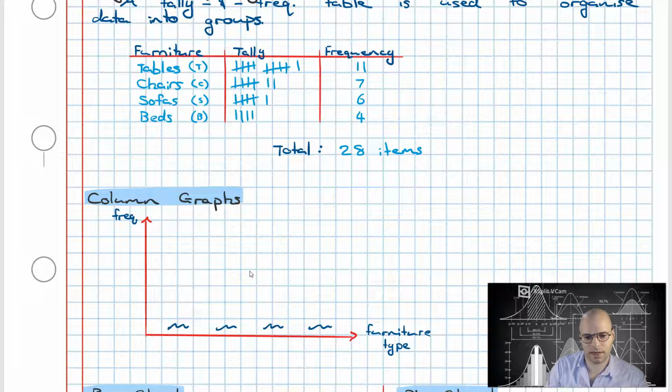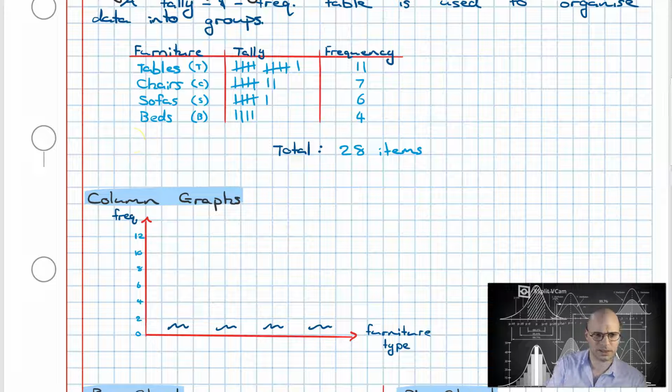Now on the vertical axis we're looking at some numerical information, as in the frequency or the rate at which these items occur. So down the bottom I'm going to start at 0, and then I'm going to start counting up by 2. So we'll go 0, 2, 4. Now the reason I'm stopping at 12 and not going any higher is because if I look at the largest number in my frequency, tally and frequency table in the frequency column, it's 11. So all I need to do for the column graph is ensure that I'm able to represent the largest number or the largest frequency over here. In this case I could go to 14, so 12 is perfectly fine here.